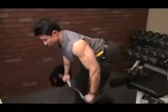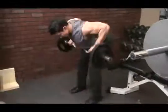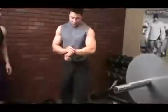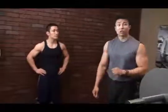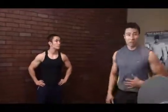Alright, feeling good. He goes right into it. Again, look at Mike's posture for these bent over rows. You can see that his back is almost flat right here, and he's not arching or rounding his back. You can also see he's not using momentum and he's just going straight up to his belly button, and the bar is almost on his shins right there. Good. And at this point, hit your stopwatch and wait till 1 minute and 30 seconds. Do it again. So remember guys, we're going to be doing 3 sets of 12 reps. So, gotta catch my breath.